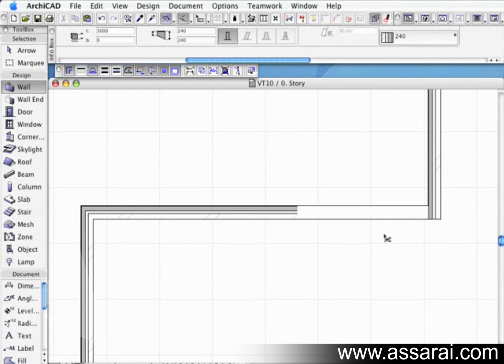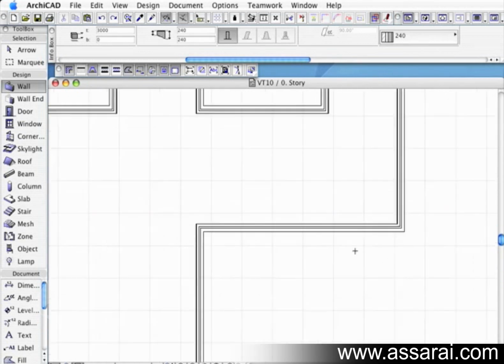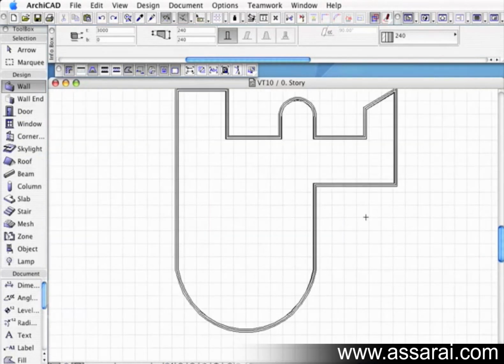So it's easy to change the wall types by selecting walls, or even chopping walls anywhere along the length of it, and once it's split, once again we can change to any type of composite or fill that we like. So it's a very flexible way of drawing your walls and modelling them. So I'm just going to undo that by going Control Z, Apple Z.